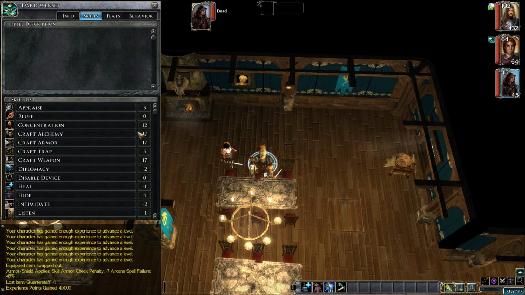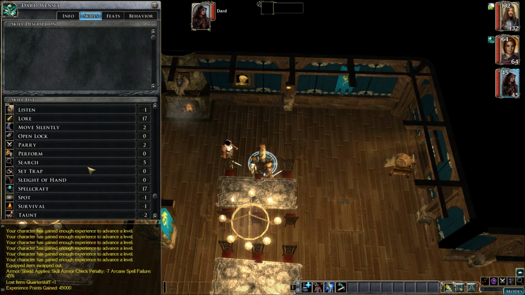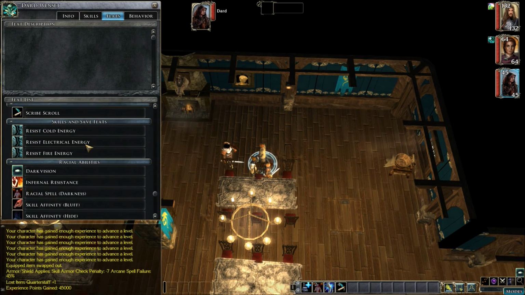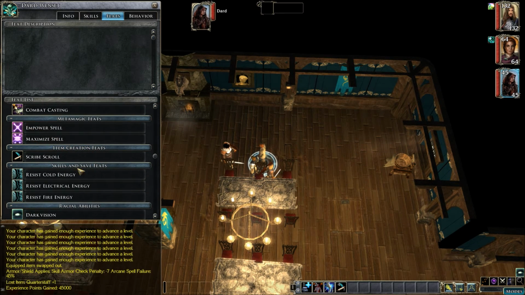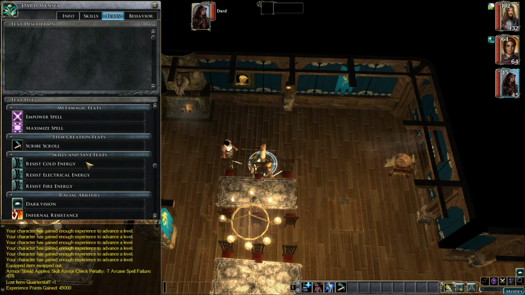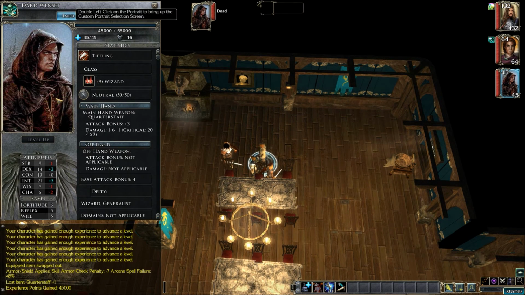He's still got a high concentration, alchemy, craft armor, craft weapon, and he's got a high lore and a high spellcraft, so that's pretty much the same as what he was before. Now let's look at his feats. Yes, as you can see, some of his feats disappeared now, so he's a legal character. He doesn't have all these metamagic feats. He does have dodge, toughness, combat casting, empower spell, and maximize spell. And all the rest of these are just racial feats and class feats. So, should be good to go with him. Let's take a look at his spell book.